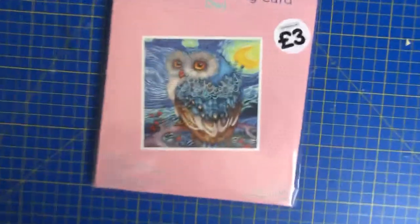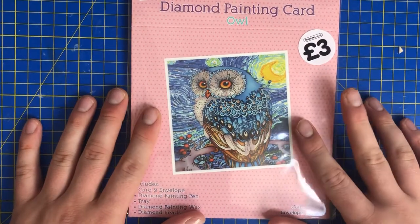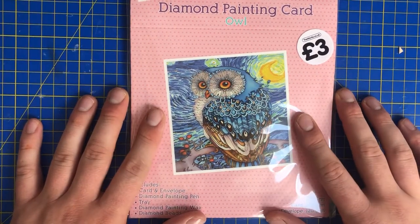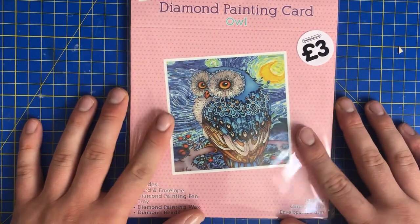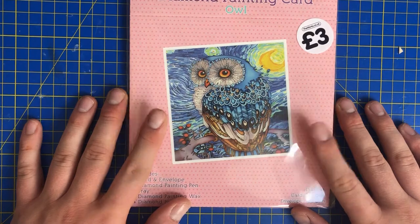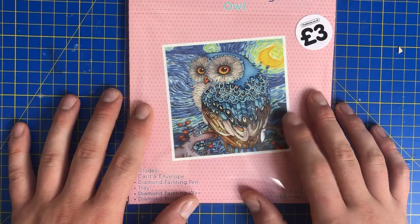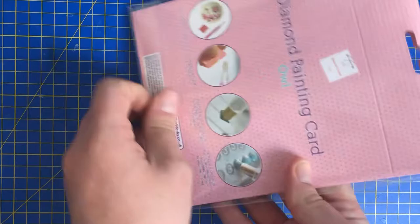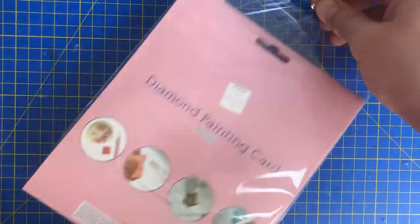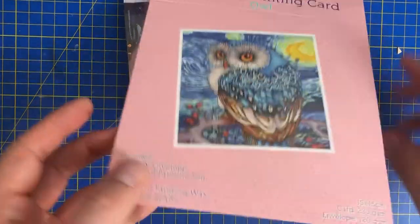And then I said I wanted to get this diamond painting owl card. Well they have this for £3 and it's a new one they've just launched. I haven't seen any other cards — most of the ones I've already got like the butterfly with the two butterflies and the flower. But I saw this and there is another owl one on there but it's like a canvas painting. I really like this one. So we'll take a sneak peek and see what it's like — it'll be coming to the channel as soon as a slot becomes available because the schedule is pretty busy at the moment.